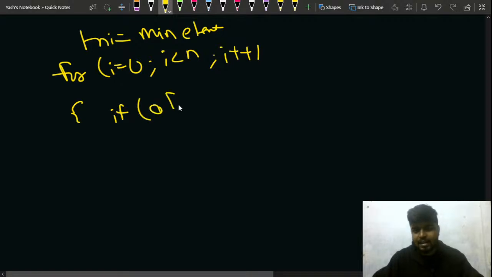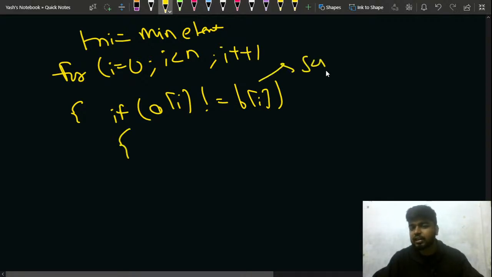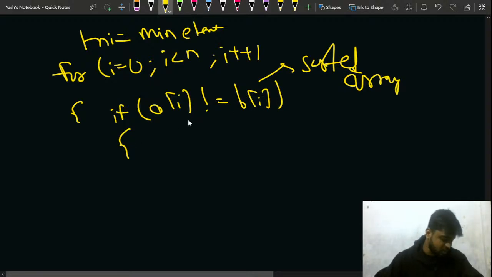If my a of i is not equal to the b of i, so if the ith element is not at its position, notice that this is the sorted array, and this is the not sorted array. So if it is not at its position, then you can use the minimum element as a floater element.